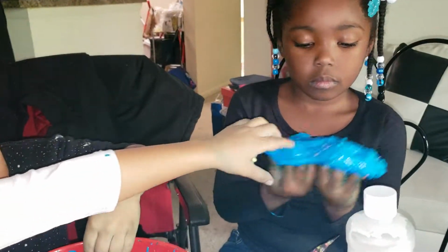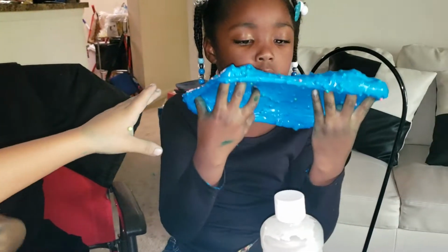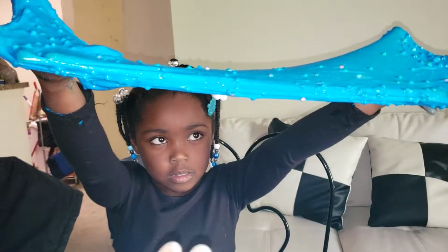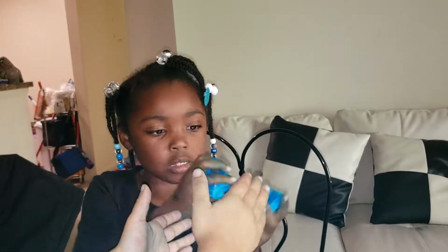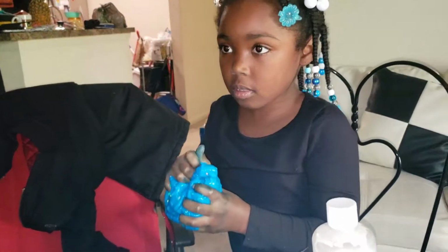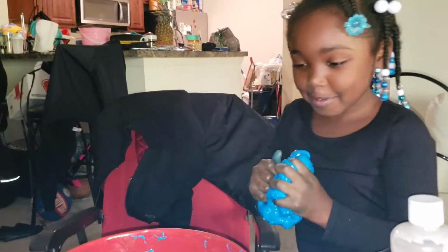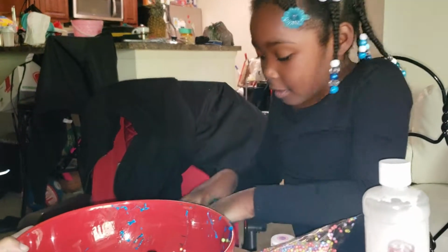Okay. So let me see, mommy. Let me see the final product. Ooh. Monster side. The colors are not showing from the beads. Okay, say bye, guys. Bye. This is the finished product. Monster blue slime.